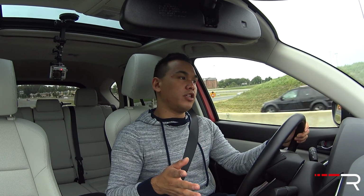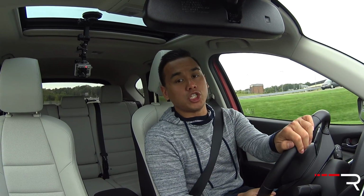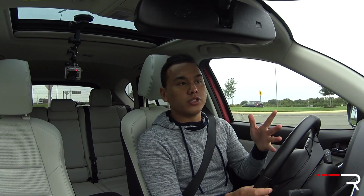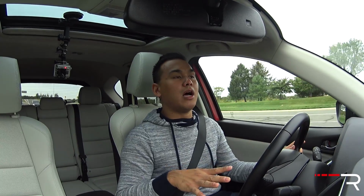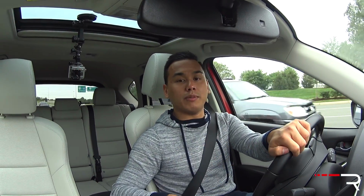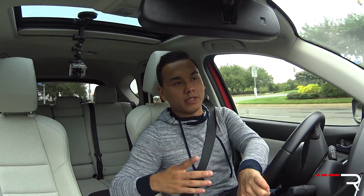Now, coming to the conclusion of my review, I'm definitely still very impressed with the CX-5. I think Mazda made the right changes to the vehicle for 2016 just to keep it competitive. There are a couple of features that are missing. There's no active lane keep assist, there's no power tailgate, there's no memory seats. I would like to see Mazda offer that and move this car a little bit more premium. It already has that premium interior and vibe. They can continue adding more into those premium features just to make this car a little bit nicer.